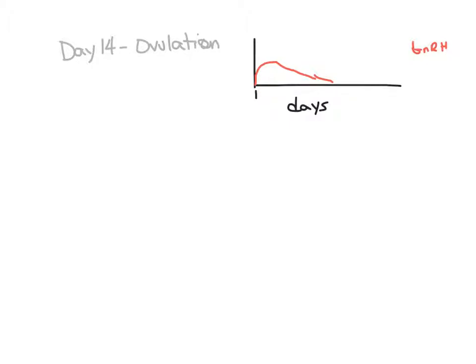At day 1, if blue is estrogen, well, levels are really low, but as this is happening, things are going up, okay? And if you look at LH and FSH, I'm just going to use both of them in green, they're going to be high, and then they're going to keep dropping, right? They're going to follow along with the GnRH. At day 14, so I'm going to say right here is day 14.